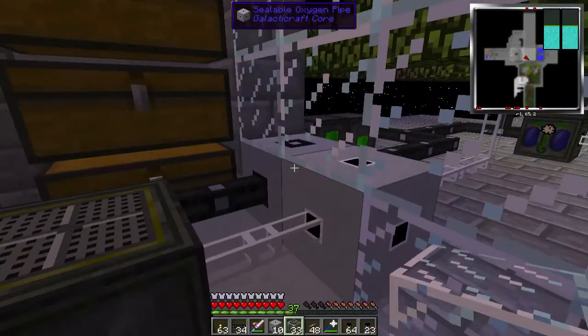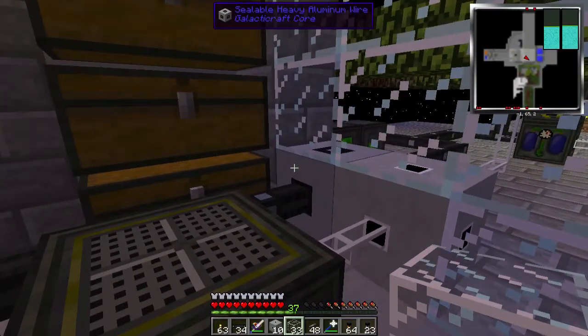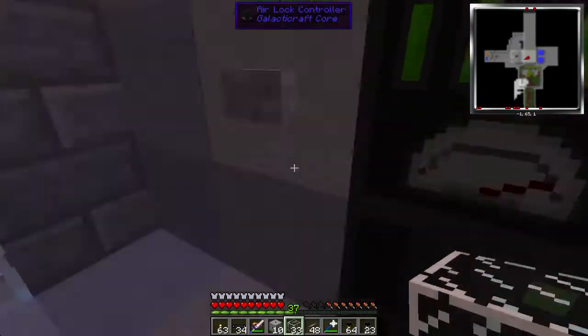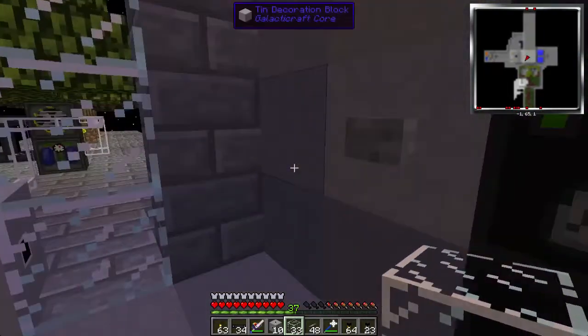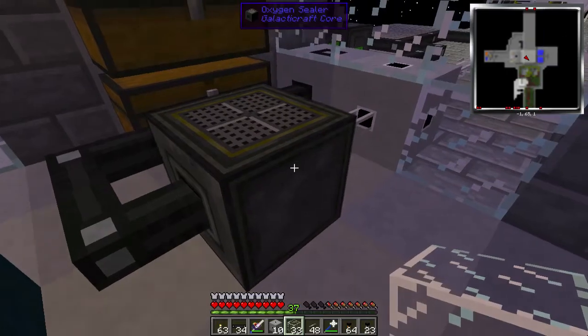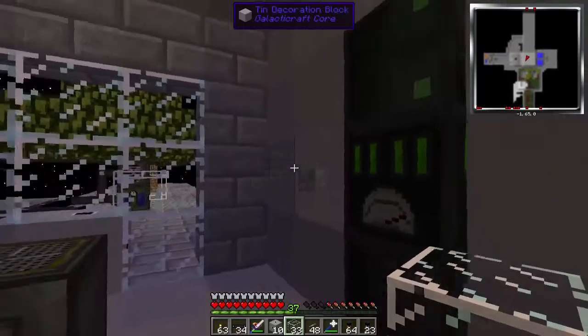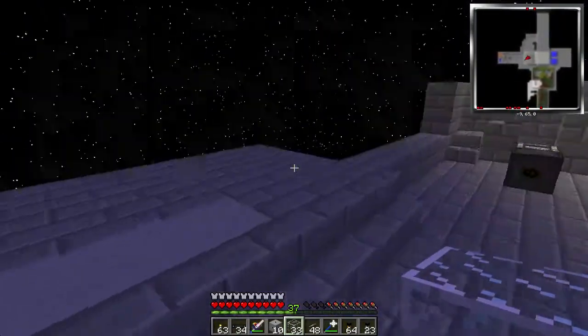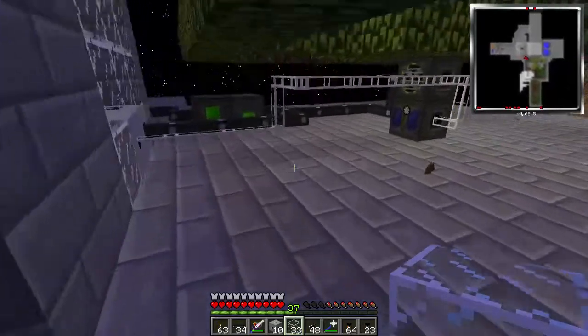So here's what I have. I have sealable oxygen pipe and sealable heavy aluminum wire going into this oxygen sealer. Once I get enough power reserve, and part of me wants to think I actually have it, but let me try this thing. Yeah, that's what I was worried about. So, let me review this, shall we? So, I think the problem is this.